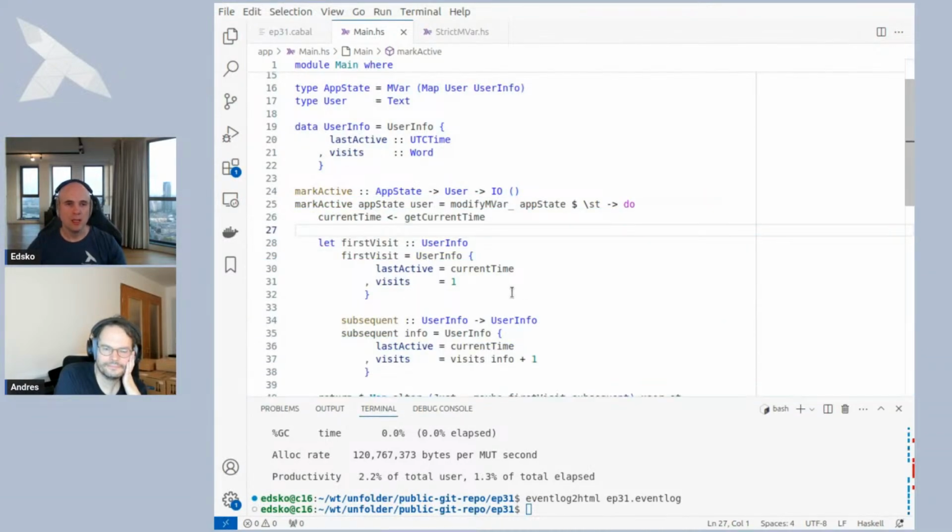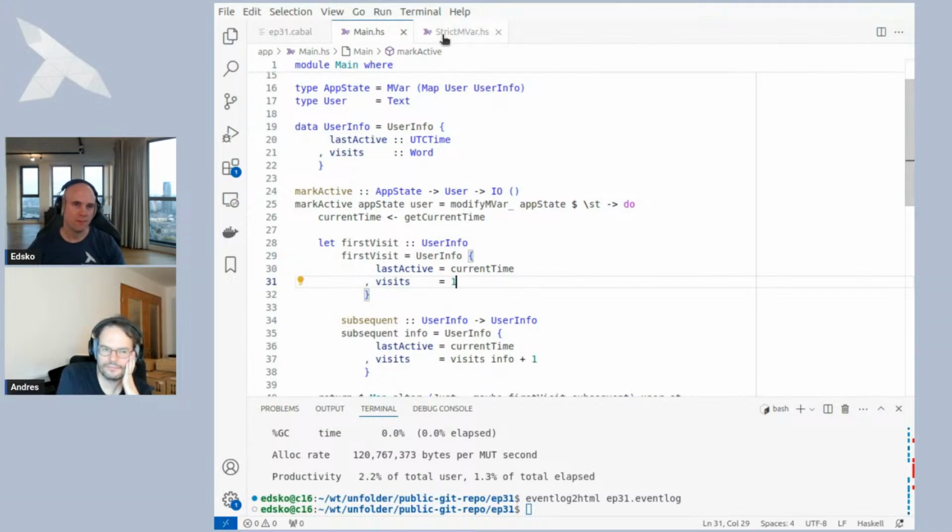Now, at this point, we know that our MVar is guaranteeing that our value is in weak head normal form, right? But clearly, this is not enough. Apparently, there's something still not being evaluated. Some calculation is not yet happening. Now, we could start reasoning through this, but in some cases, that could be rather complicated. What I want to show you is how we can use the NoThunks library to avoid all that reasoning, and it will just tell us what the problem is.